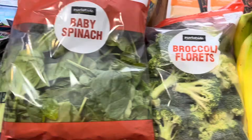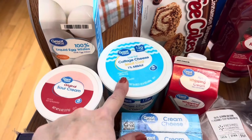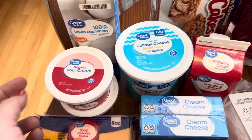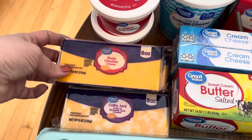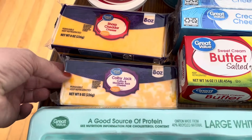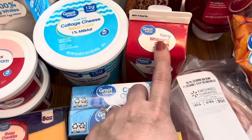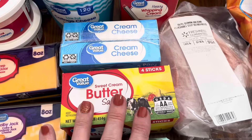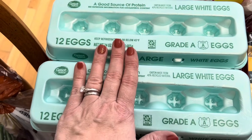I think that finishes off the fresh produce. So then back here, we've got some liquid egg whites, we've got some 1% low-fat cottage cheese. I needed some more sour cream, so I got two of the little eight ounces. And then we got two of the sharp cheddar blocks of cheese and one Colby Jack block. We picked up a two-pack of the cream cheese, another container of heavy whipping cream — y'all know I like to keep that on hand — and then we've got a four-pack of butter. We got two dozen eggs.